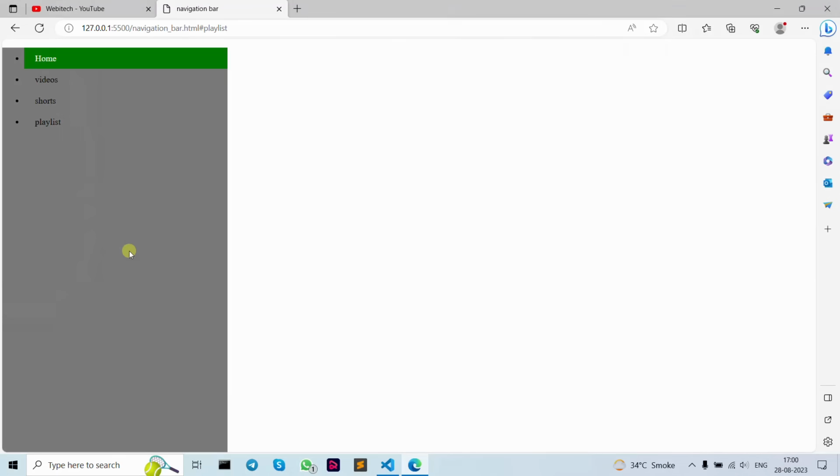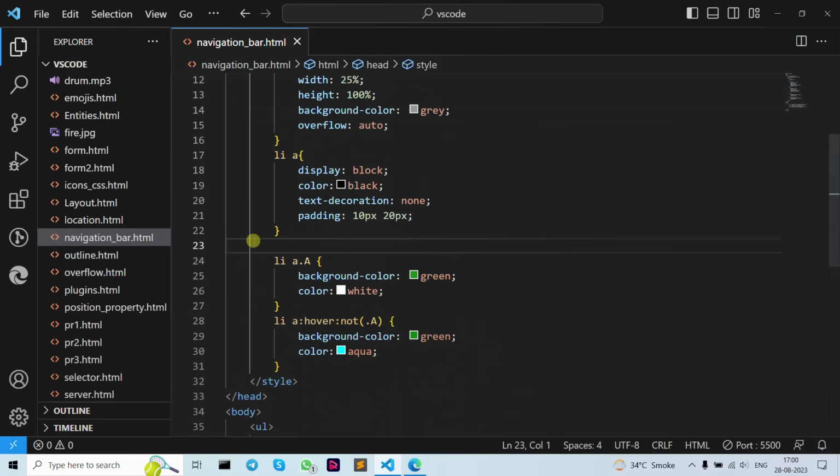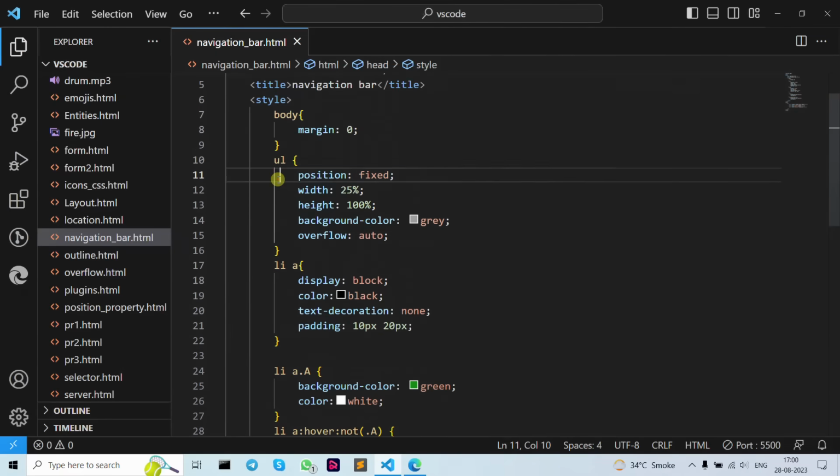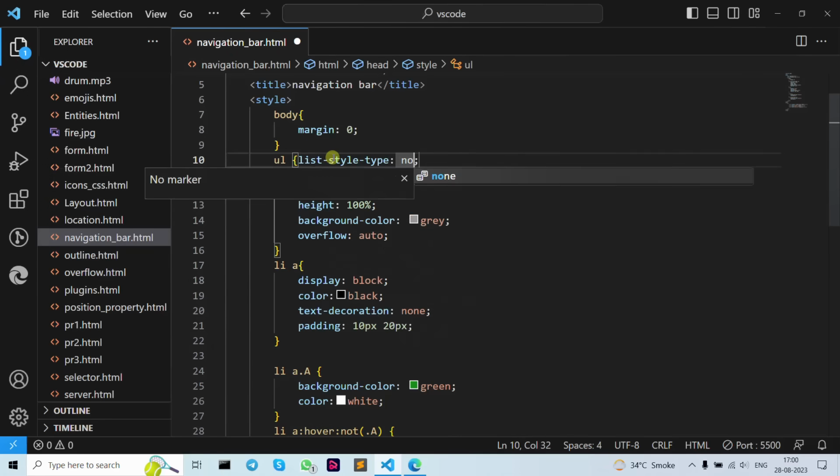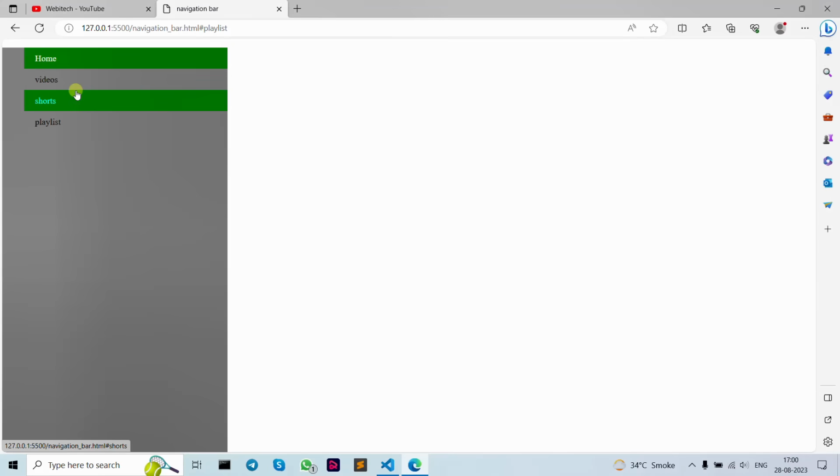As you can see, that is how it works here, guys. This is our bullets which we write. If you don't want bullets, then you just need to write down our previous code, just list-style-type none. You can also do that. So let's write down list-style-type none. Then save. As you can see, that is how it works here.